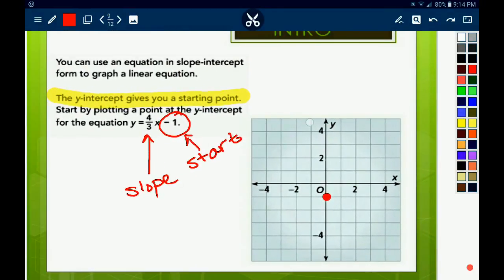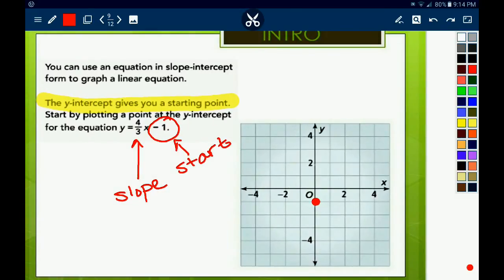So that means from the y-intercept, we need to rise 4. I'm going to write this down. Okay, what this means is we need to rise 4, run 3. So start your pencil on -1. Then from -1, rise up 4 units. So from -1, if we go up 4 units, that brings us to 3.